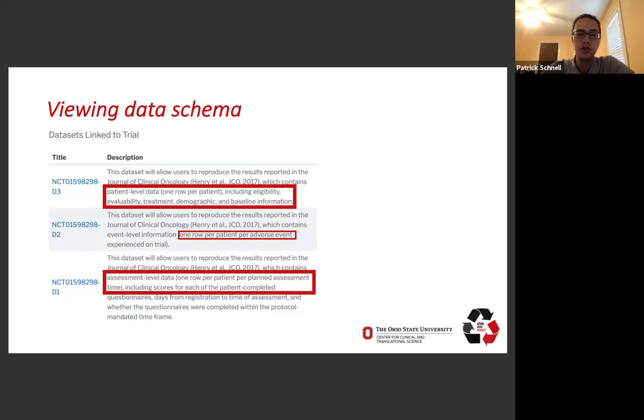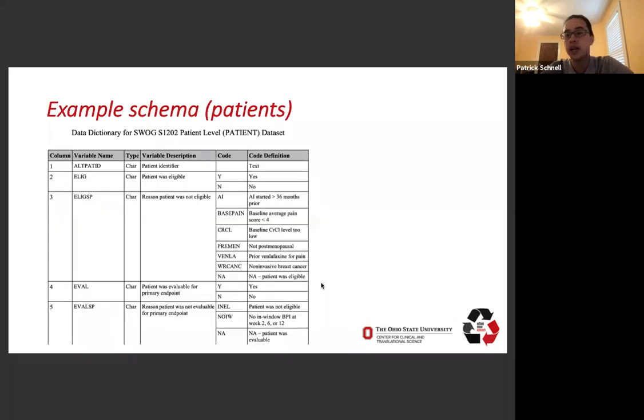If you click through to each data set, like if I were to click on one of these links, you can view the data dictionary to see what exactly you'll be getting from a request. So like what types of variables and things, not necessarily a sample size count or any summaries, but you can of course find those in the original publications.